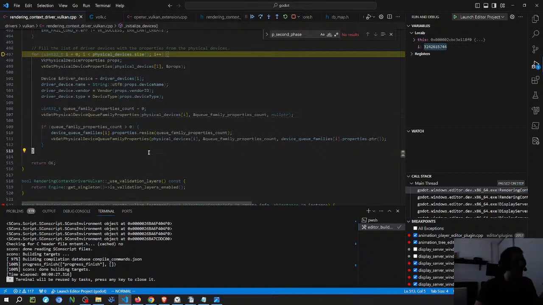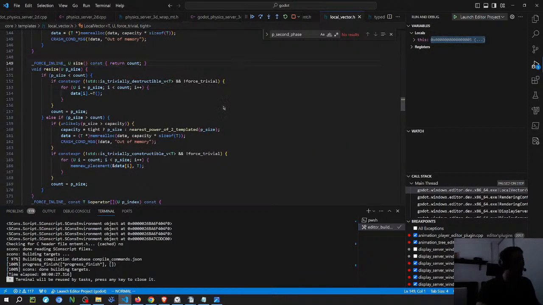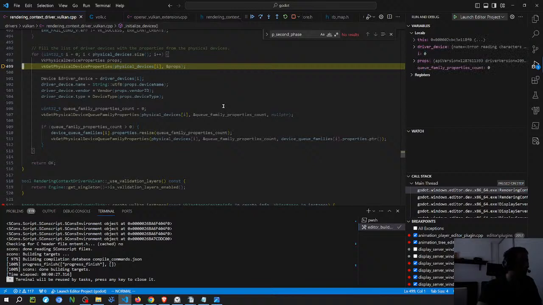So each physical device is going to have its own queue family, and it's probably useful to have this abstraction because there are some situations where you have to synchronize between different devices. So it would be a lot harder if you didn't have the intermediate between the queues and the physical device. But I'm not really sure about this.